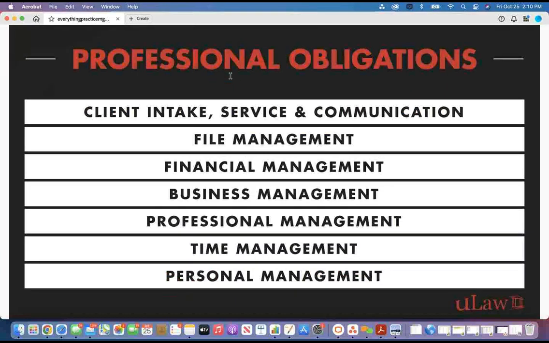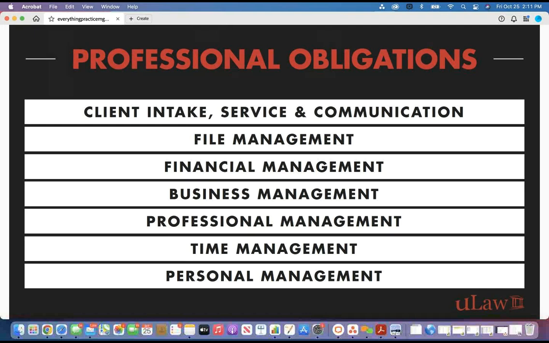Let's get into the agenda for today's session, as a few of you could have attended this earlier with us. But this is one of the classic topics that I would say from uLaw's end that we brought up for CPD credits. This is a topic that would enable you to learn everything about your practice management. One of the reasons why it's called everything practice management is that we cover a vast area of topics or diversity of topics here, including client intake to your time management and personal management, etc.